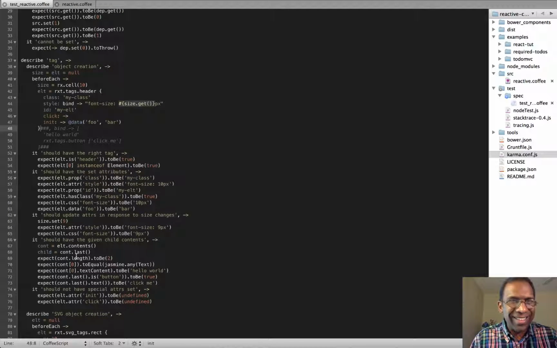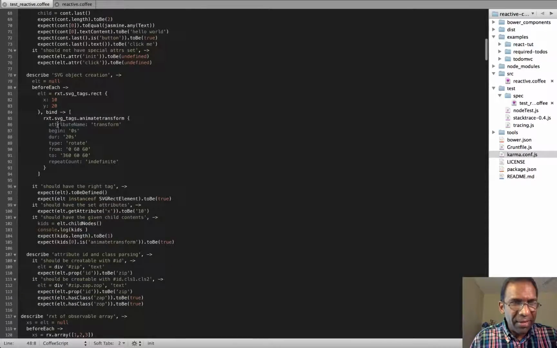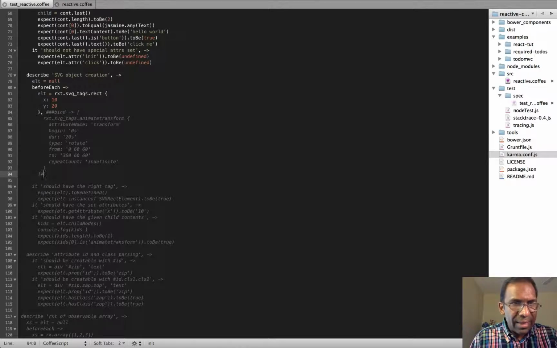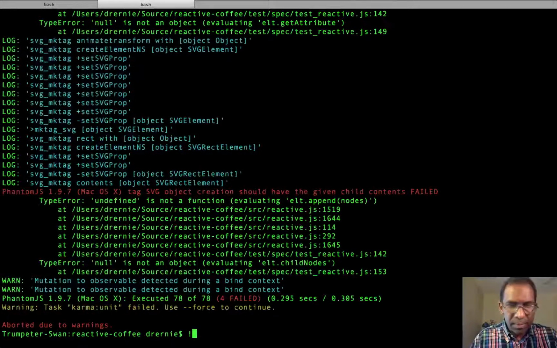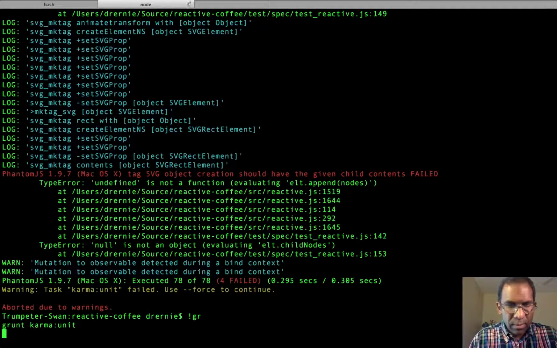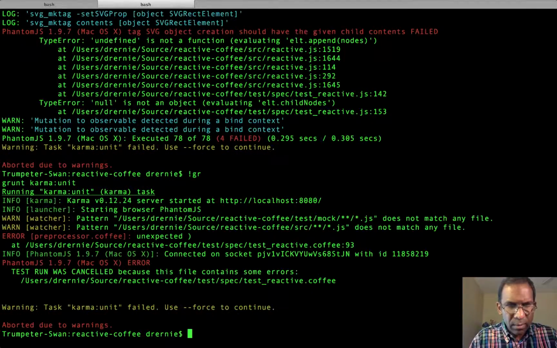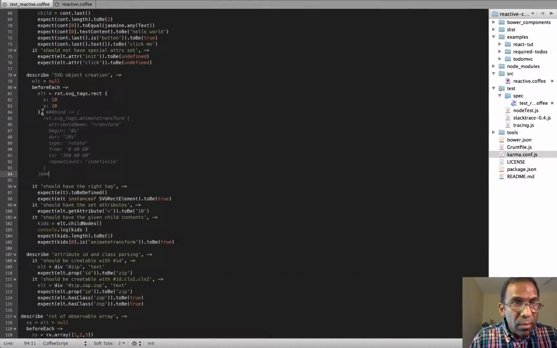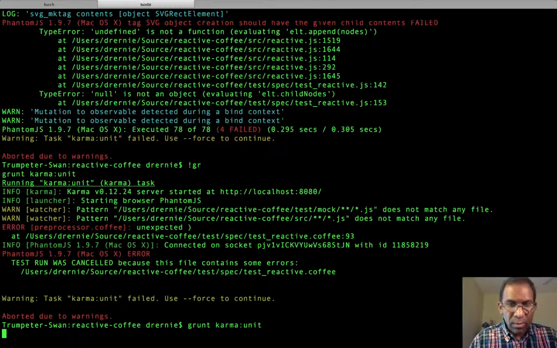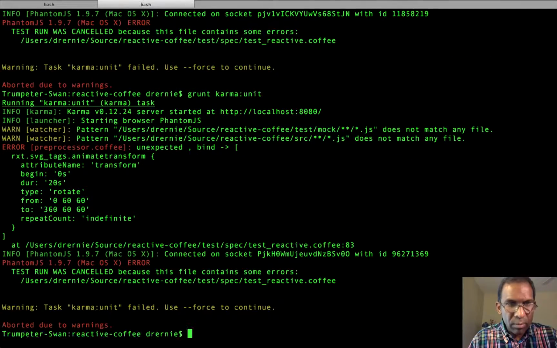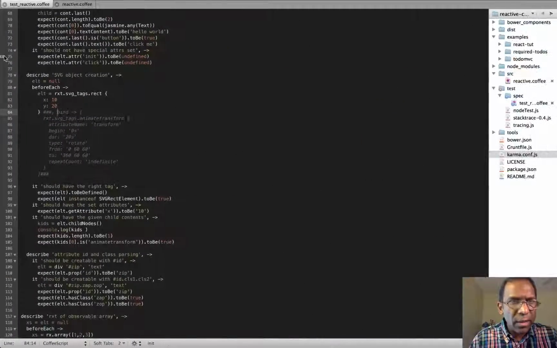Oh, that was the tag, not the SVG tag I was messing with. Okay. Okay. Didn't like that.